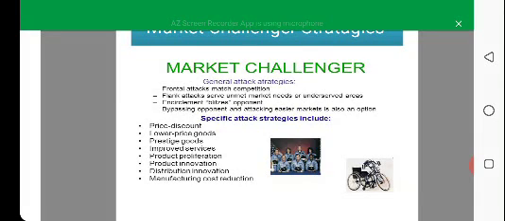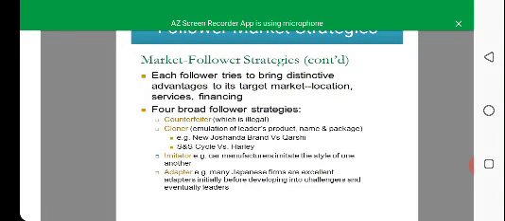They will strengthen their distribution innovation. They will use different types of distribution channels, and then they will try to increase their profitability by reducing the manufacturing cost. So when we go to the pricing strategies in marketing management and strategic marketing, we will discuss these options in much more detail.